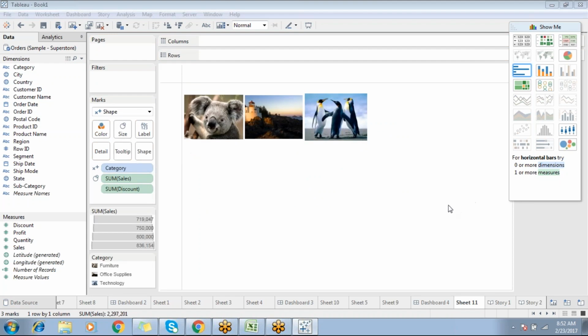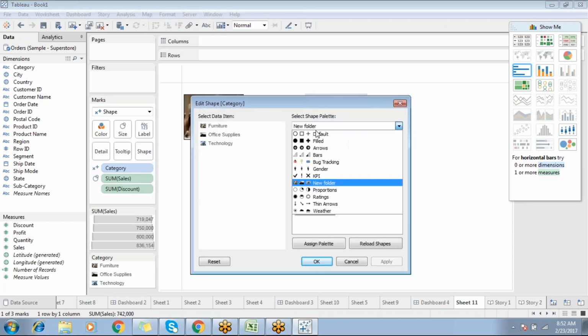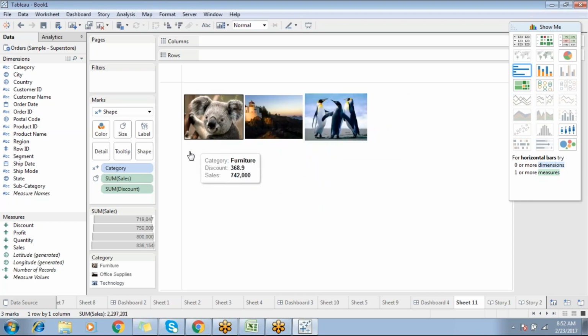Got it, right? In the same way, you can also make use of filters or actions. I'm going to explain that. When you select on this image, it has to showcase the related information based on the image. Got it? So this is the importance of shape. You can load your custom shapes, no issues. You can assign those custom shapes here. And while working with a pie chart, you will get angle. For shapes, you will get a shape. You can assign those shapes.